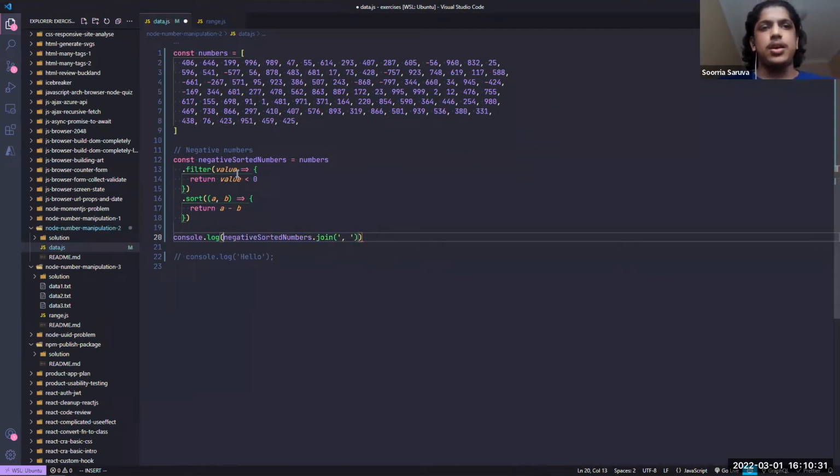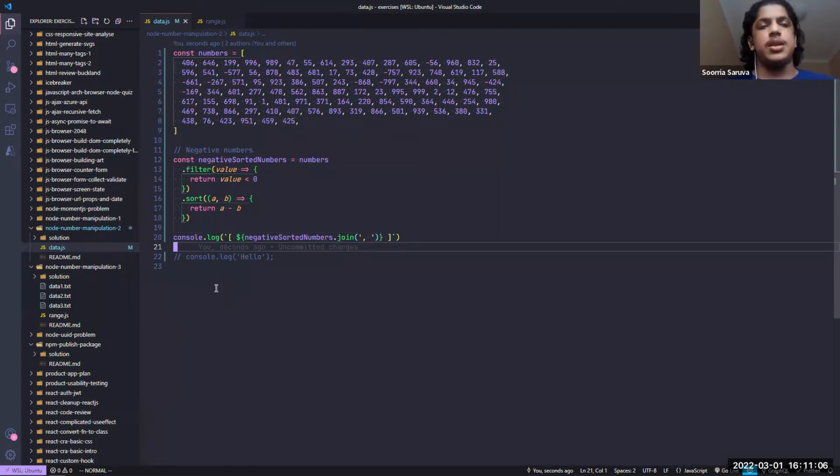The way I'd recommend combining strings, or interpolating values into strings, is by using this template literal syntax. To do this, you use the backtick, which is over the tab key. And when you want to interpolate a value, use $ curly brackets. This lets you put arbitrary JavaScript inside the string. In this case, it will be whatever this negative sorted numbers.join returns. And we can just add square brackets around that. And now it's a bit more clear exactly what we're printing out.